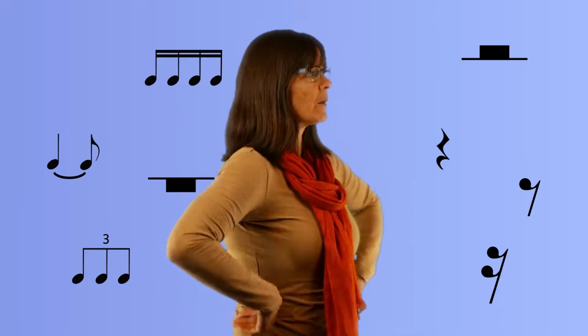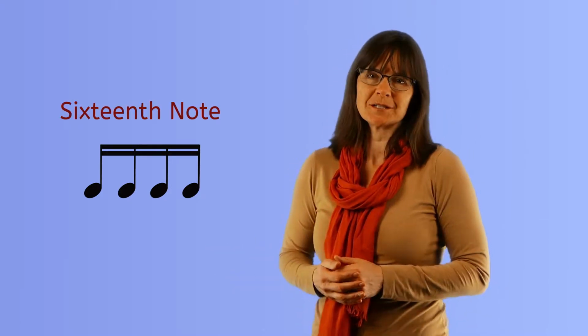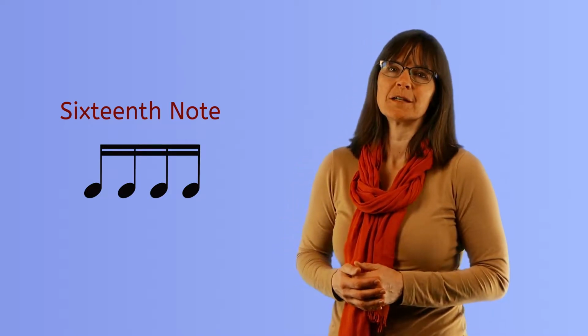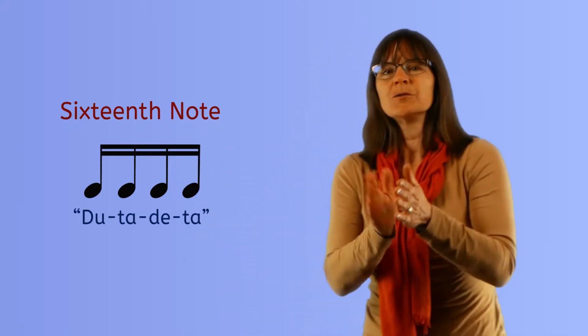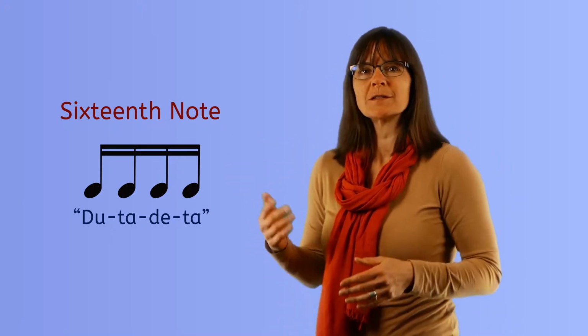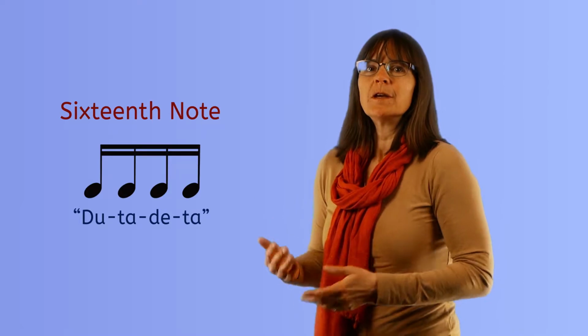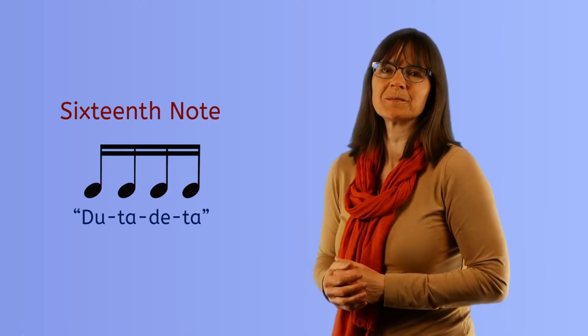Now, on to more rhythms. Wow, these are some strange looking ones. Let's start with this group of four notes. It looks like doubled up eighth notes, and that's what it is. They are called 16th notes and are twice as fast as eighth notes. Let's practice saying them. Do ta de ta, do ta de ta, do ta de ta, 1, 2, 3, 4. So you can see that four of these 16th notes fit into one of our beat notes, our do notes, our quarter notes.